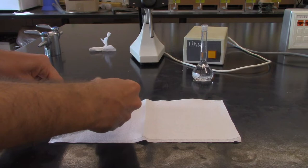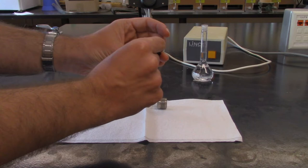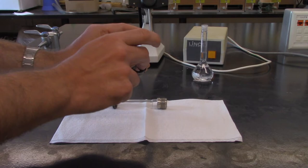Now to describe how to fill the polarimeter. So there is the little lens which goes in here, and just make sure that this doesn't fall out, so make sure that this is held in there properly. And also, there should be a little O-ring, and that goes on the cap portion over here. You don't want the O-ring to be between this and the glass, otherwise you're going to trap an air pocket, which will be bad. So just make sure that your lens is in there and that it doesn't fall out.